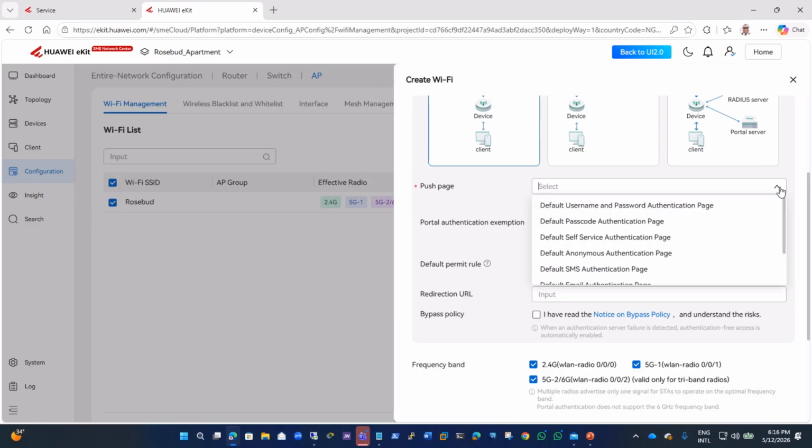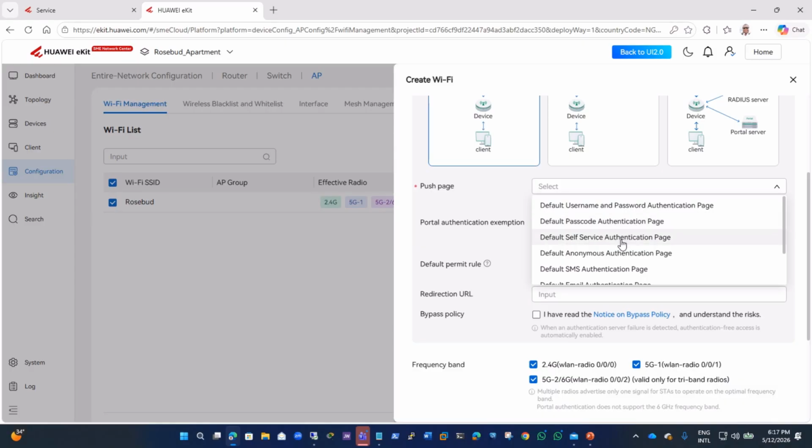So this is the first type, a username and password type of authentication page. Is that what you need? So that once people want to connect, you have to give them a username and a password. That's stressful for most people, except maybe in a school or in an office setting. But passcode authentication is just simple. Just enter a code and you connect, just like the voucher. So that is usually what is best for this kind of scenario.